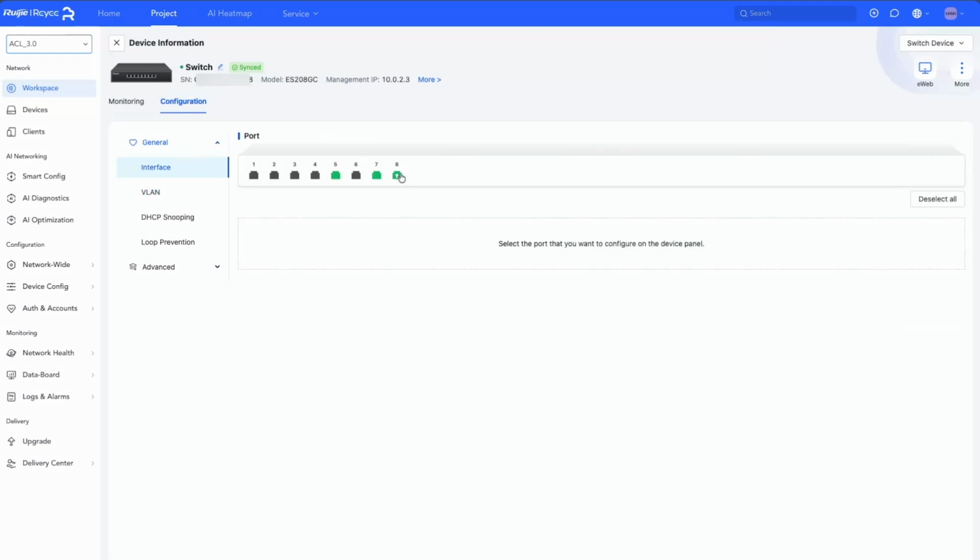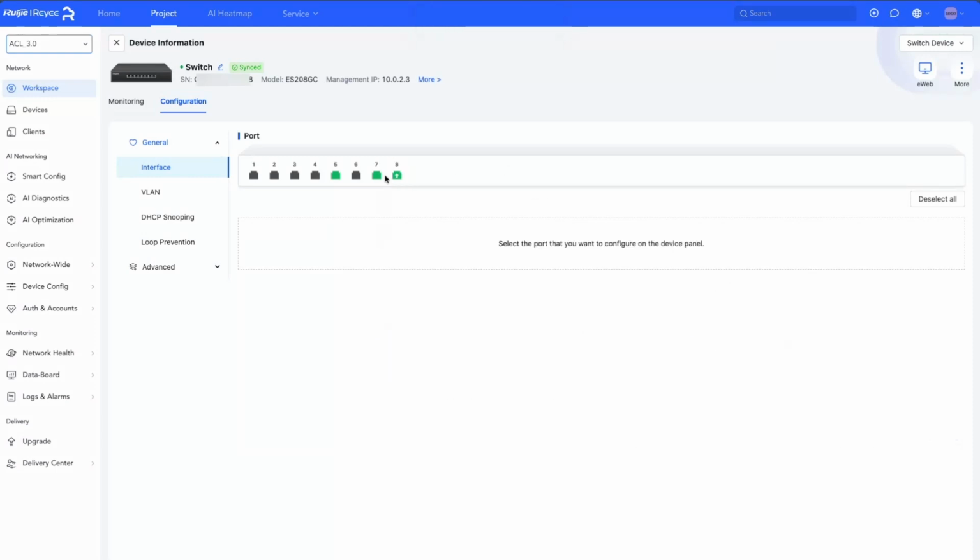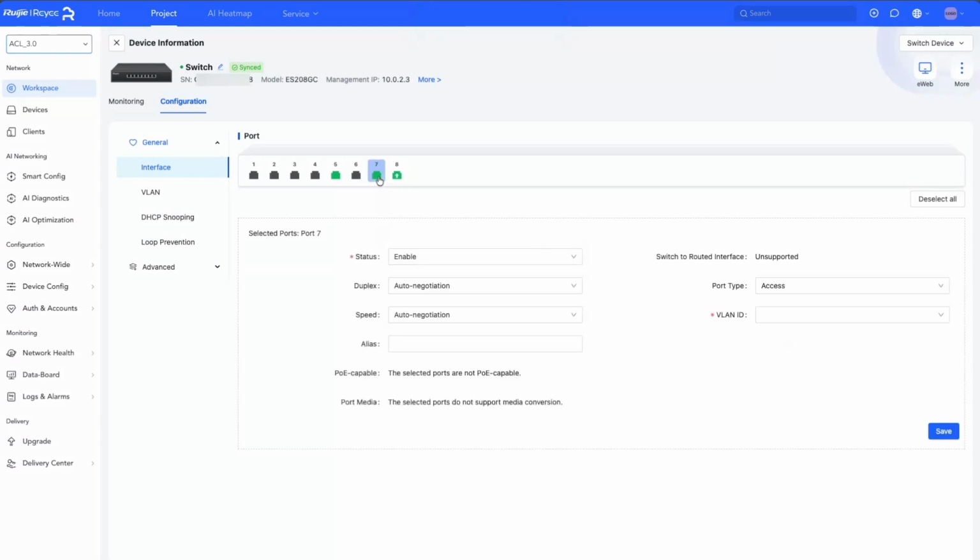Next, we need to set the uplink port to trunk. Since there are already VLANs configured on this switch, we just need to add VLAN ID 10 to the existing list. And because VLAN 10 isn't in sequence with the previous IDs, we simply add a comma and then type 10 to include it. If you're using another uplink, like we are in this demo, you'll need to update that trunk port as well and make sure VLAN 10 is added there too. You can also update the port alias if you want to keep things organized. Once you're done, go ahead and click Save.